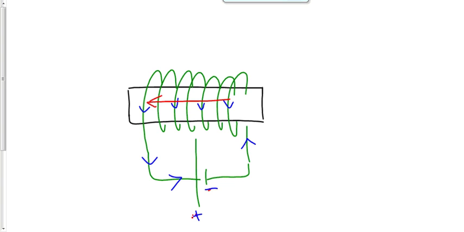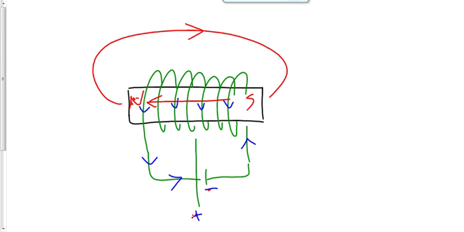Which end is north, which end is south? Left side, south or north? North. The magnetic field inside the coil points towards the north. Outside the coil it would curl around here and point toward the south. So this magnetic field would cause the domains in this piece of steel to start aligning from south to north. One more, and then we'll move on to our new stuff here today.